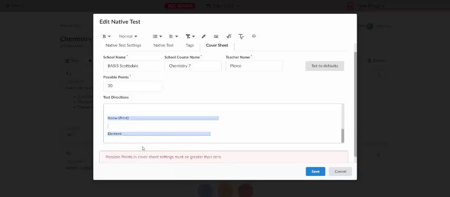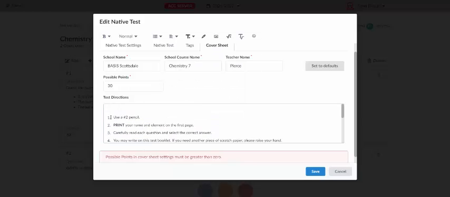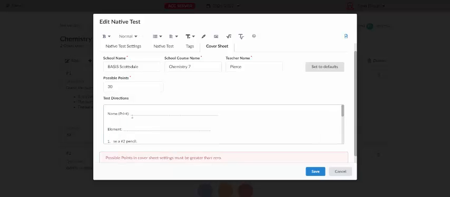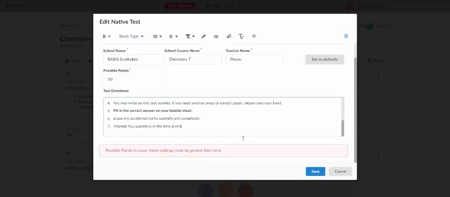Oh, I guess it doesn't, but it will copy if you hit Control-C or this right-click, copy, and then we're going to scroll up to the top, hit Enter, delete that. There we go. Now we've got that information, and now we have our directions. So you can just come back down here and delete that extra info.